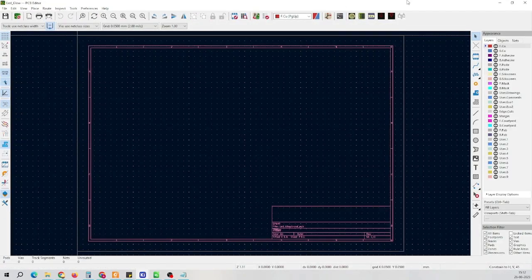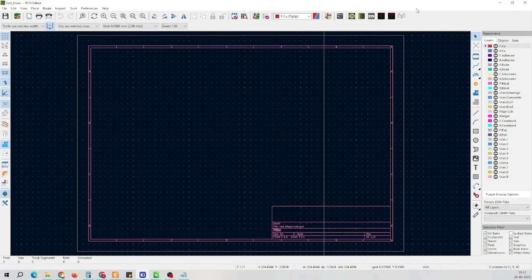Once you click here, this is an empty window, and all the footprints that we have added will now update this PCB layout so that all the footprints appear. So click on this option which says update PCB with changes made to schematic.